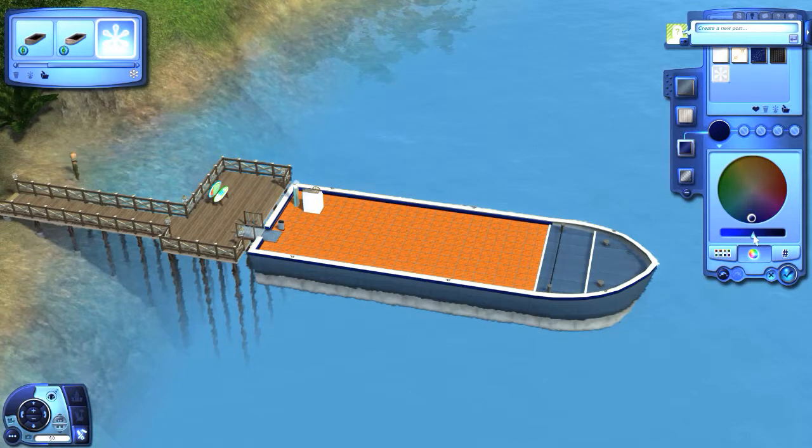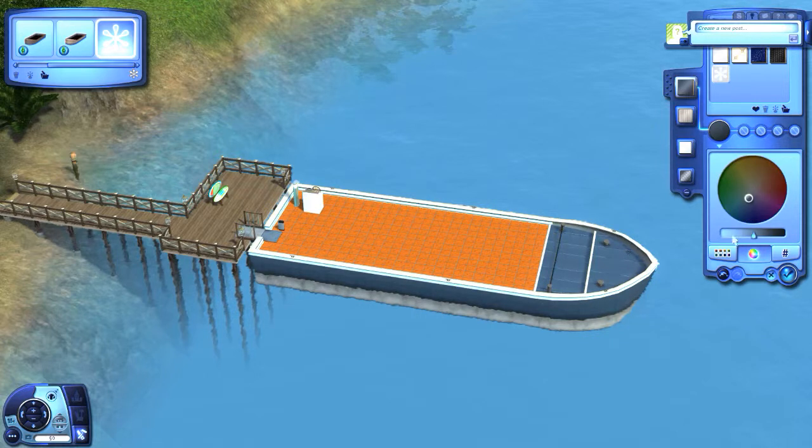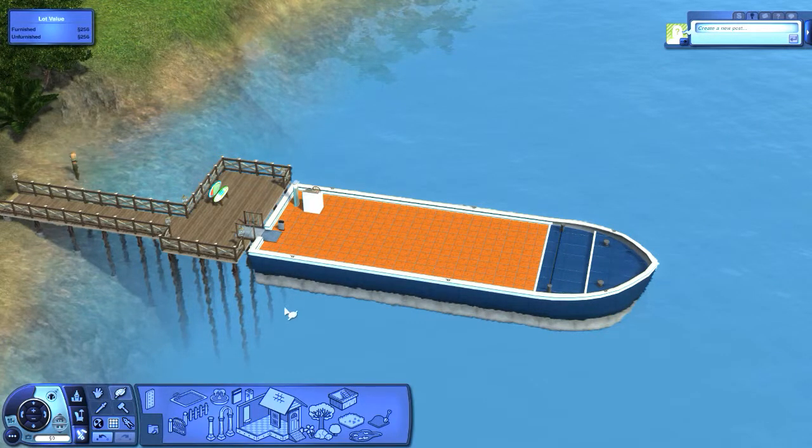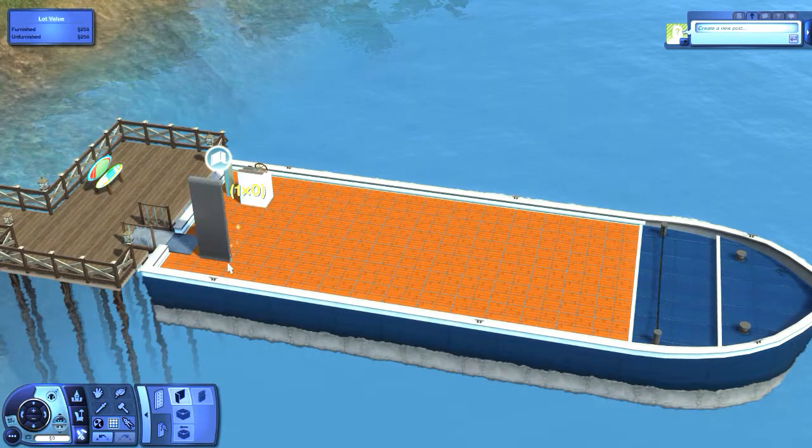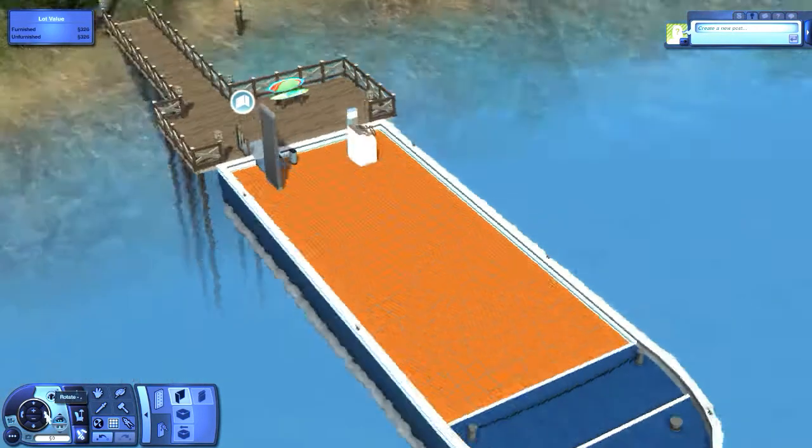It's Gemma here today with a Sims 3 speed build. Today I'm building a traditional houseboat in Isle of Paradiso, and this is the first of two parts to this build as it was quite lengthy. I chose a long thin houseboat plot because it looks like a boat.